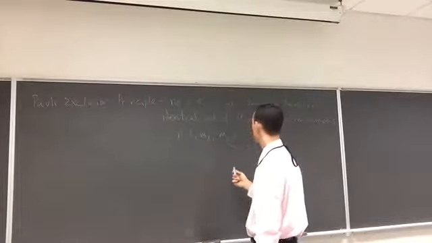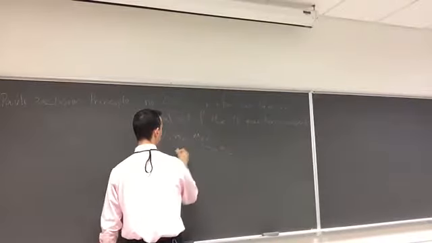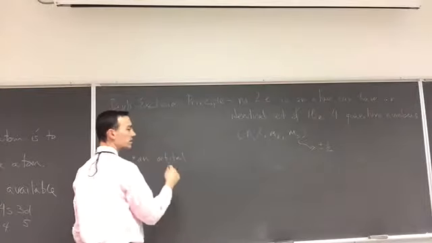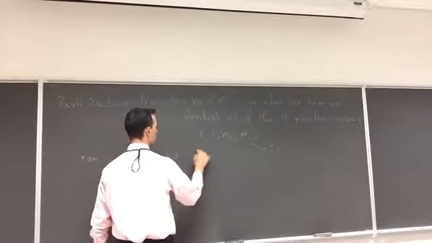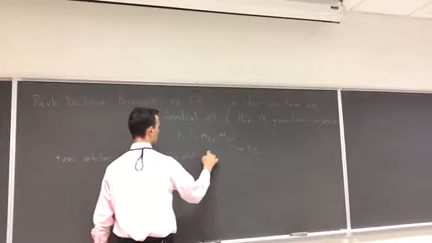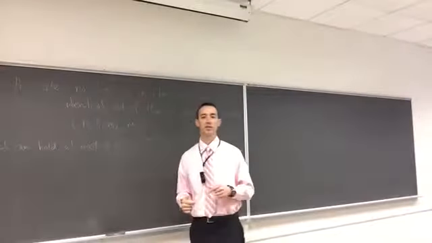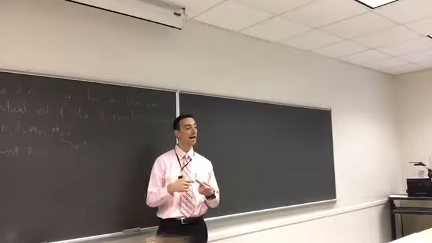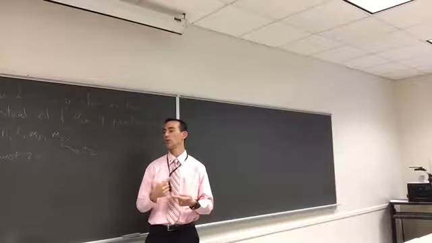As a consequence of that, because there are only two spin values, an orbital can hold, a single orbital, not a subshell, but an orbital, can hold at most two electrons if those two electrons have opposite spins from one another. Right? And then you would have run out of unique quantum numbers to assign to an electron.